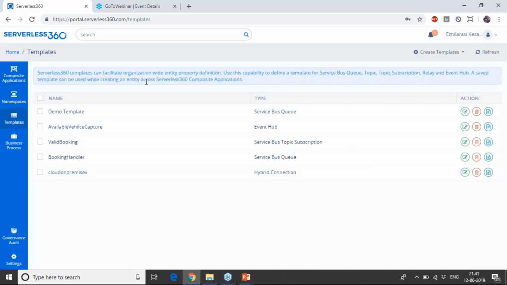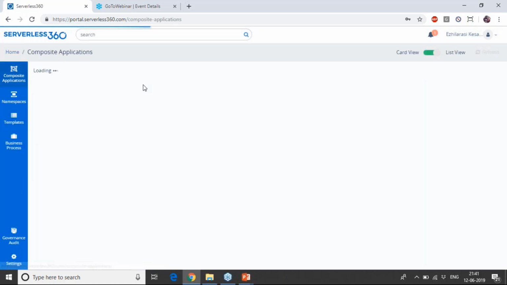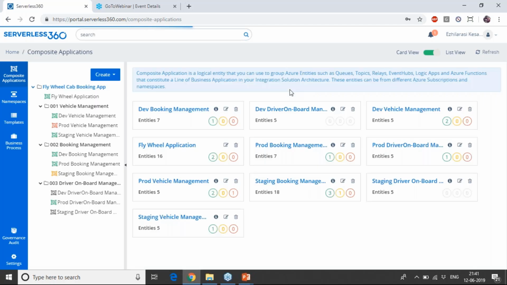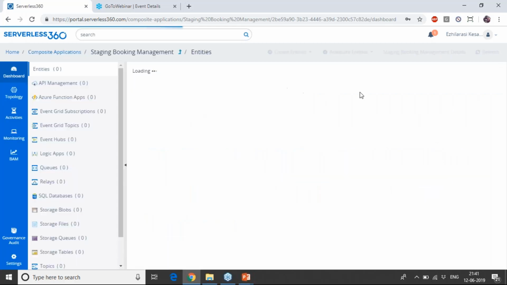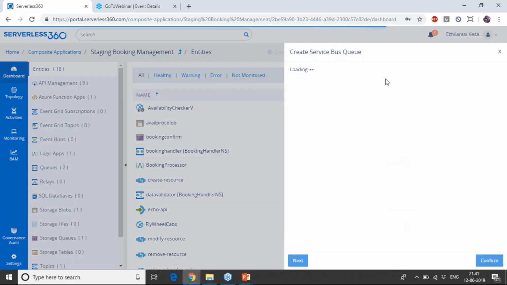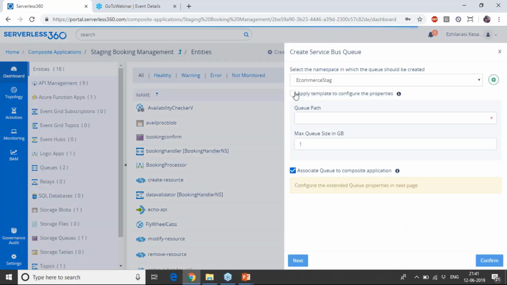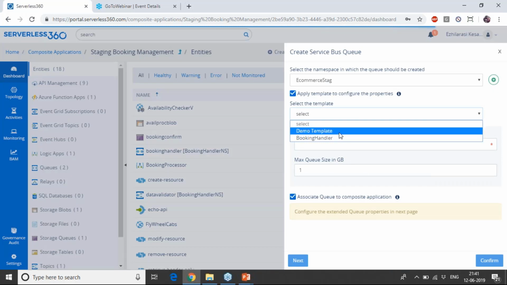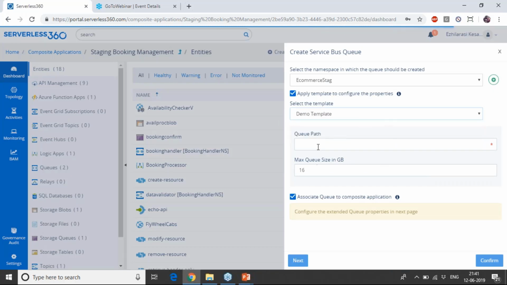So what is the advantage of creating this? When a user attempts to create an entity that would belong to one of your business solutions, say the staging booking management is the solution, wherein I would like to create a Service Bus queue, the user can adhere to the template and quick create the entity from the pre-created template.